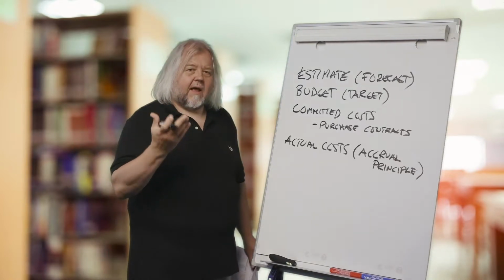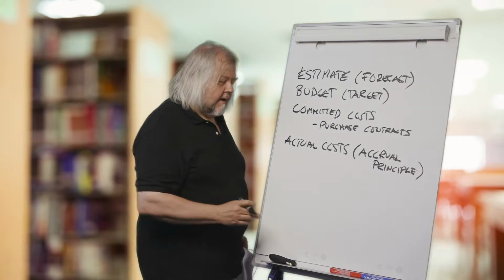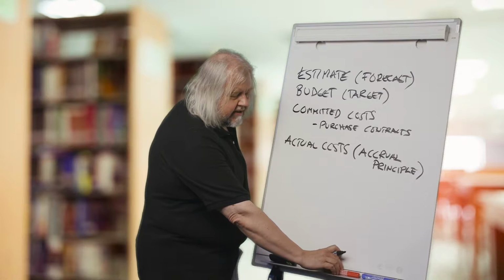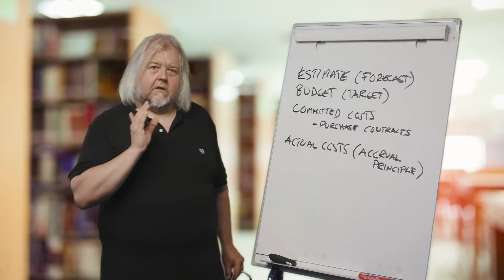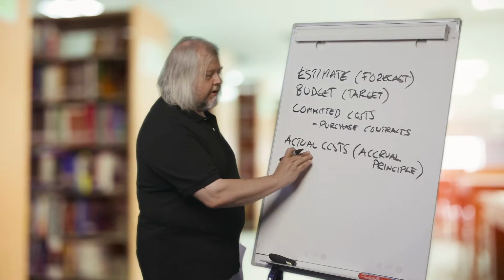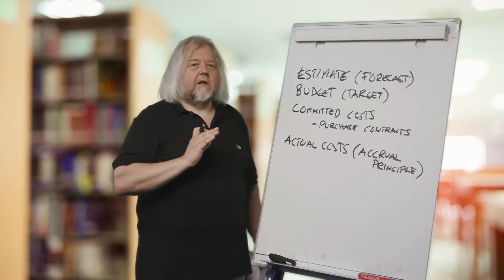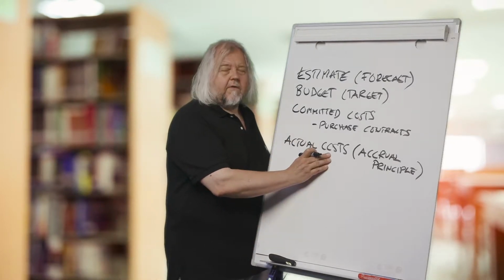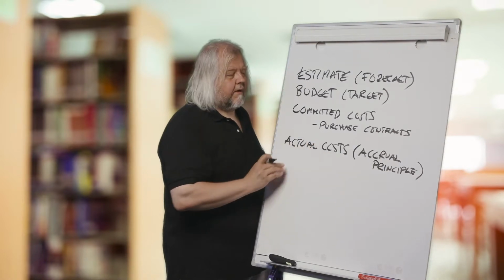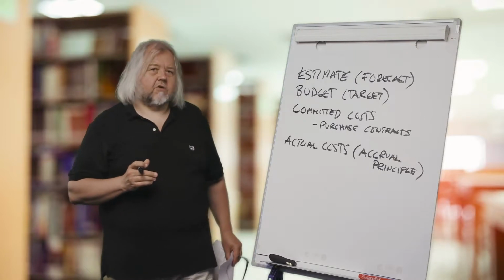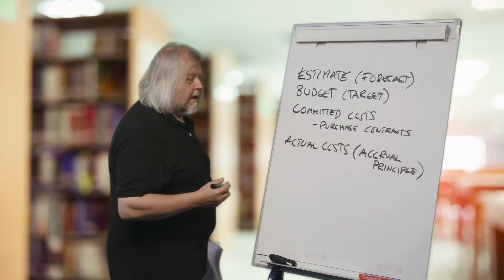So if we, for example, agree that you pay me 10 euros for moving this pen, when I have moved this pen, the cost has occurred according to the accrual principle. And it disconnects the actual costs from the payment or from sending invoices or from other such things. The costs occur when the actual operation takes place.